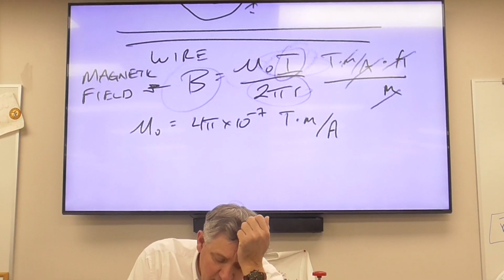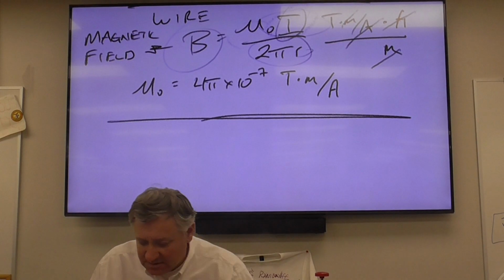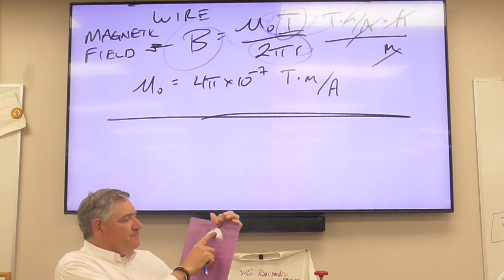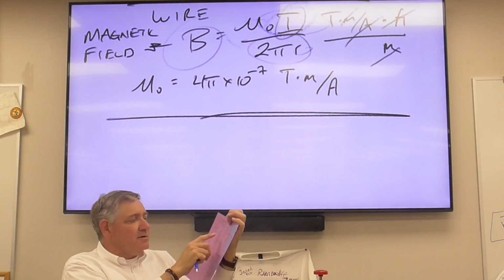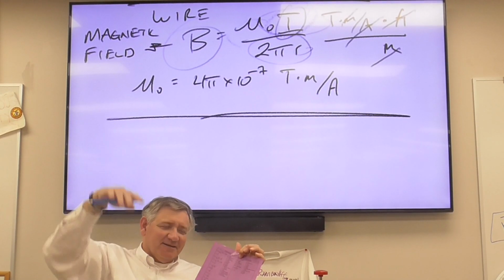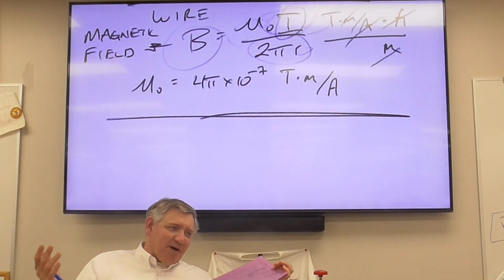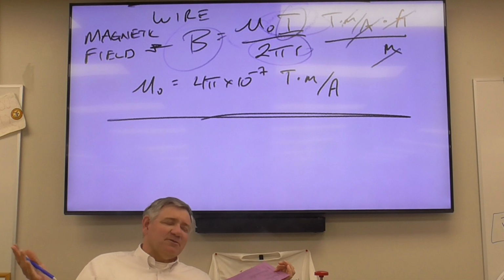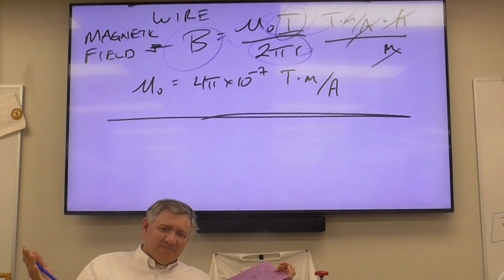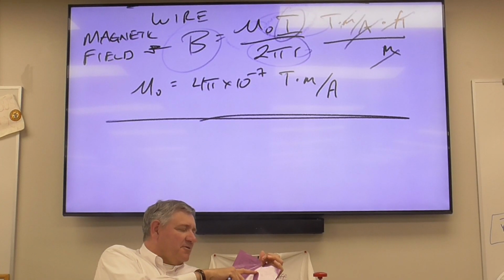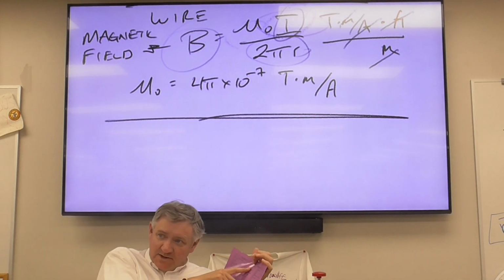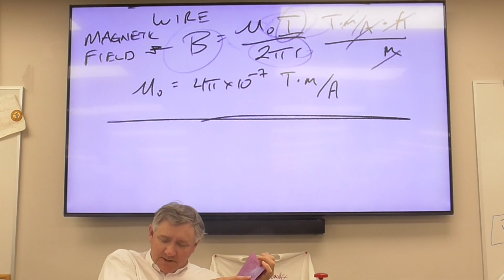There's a slightly different version of this. If you look on your equation sheet, this is the second equation down. Magnetic field is shown by the capital letter B, because I think the M's were all taken with mass. All this is that vacuum permeability constant times your current divided by 2 pi r.